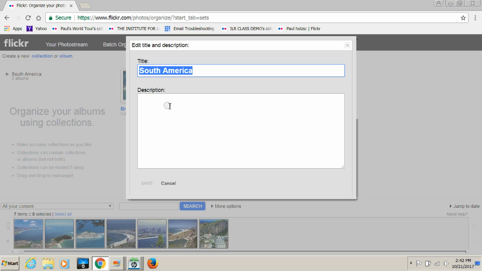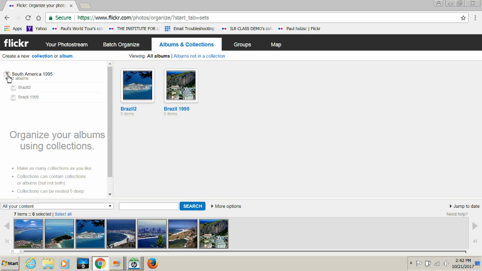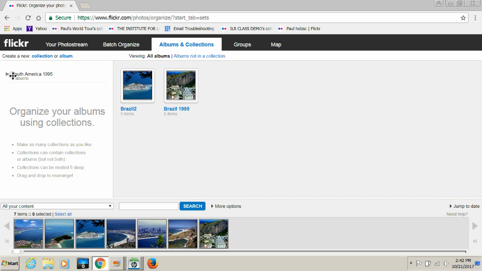We can change the title, and we can change the title as well. I know it's kind of boring with 1995, but we have changed that as well. This little arrow shows us the albums, and then when it's turned sideways, it shows us the information. And we can delete the collection if we wish, but none of the photos and none of the albums are disturbed. If we wanted to, we could delete that collection.